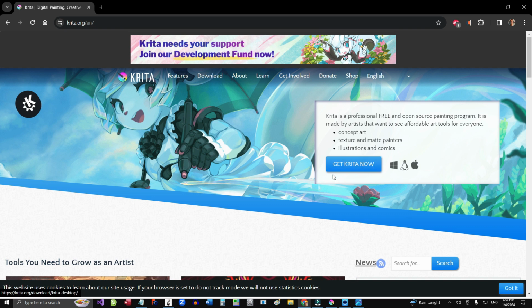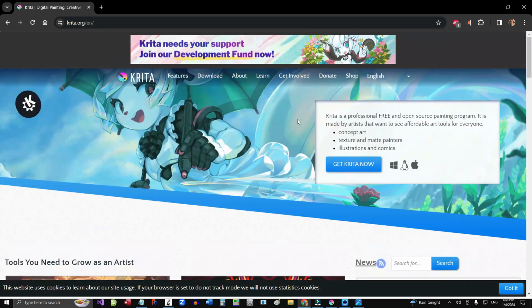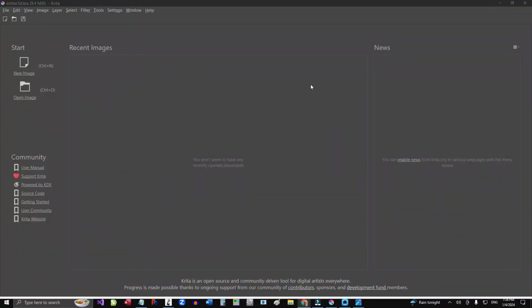And if you got Windows, then you get Krita here, and the newest version, I think, is version 5.2, something like that. Yeah, Krita 5.2.2. And all you gotta do is just download it and install it on your system. Just follow the prompts.